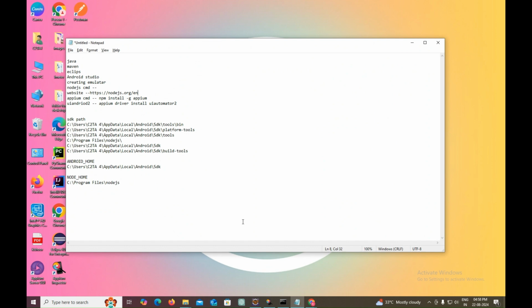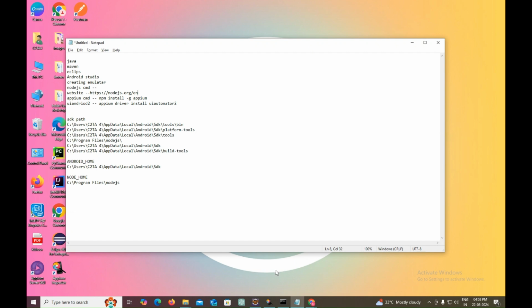Okay, now let's go, and I have a notepad here. So what things need to be set up? I have a notepad for the installation. First, Java should be downloaded and installed. That's very important. Version 1.8 or more, you can use anything. That should be there.